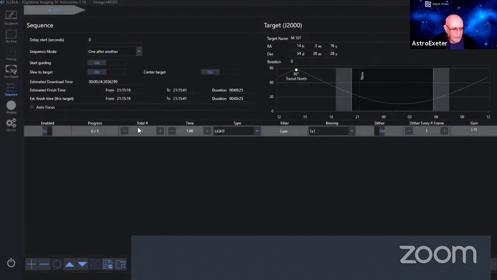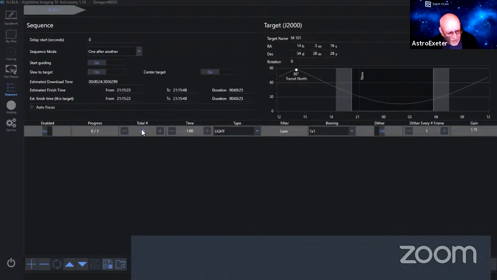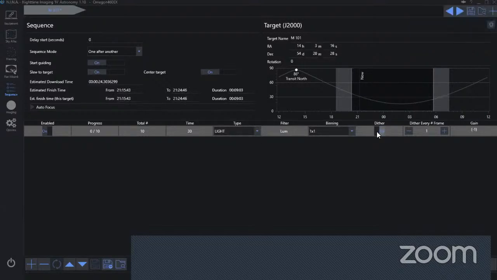If I set it up for 10 subs of 30 seconds each. It's a light, but I could choose a flat, a dark, bias, dark flat, or a snapshot. I can choose the filter. I can dither it if I want.